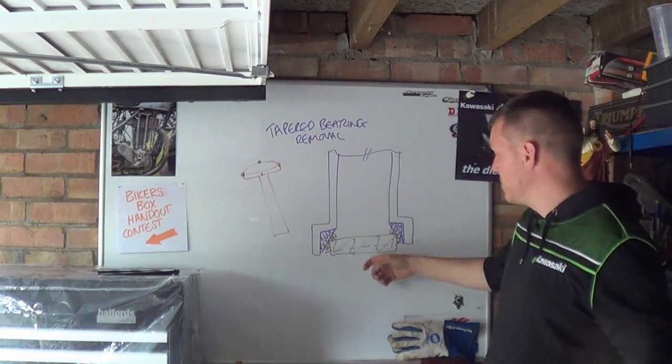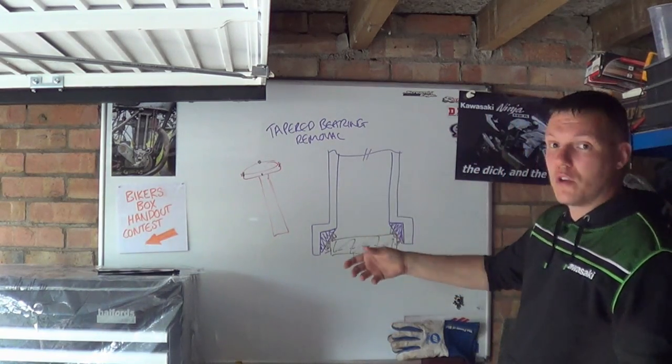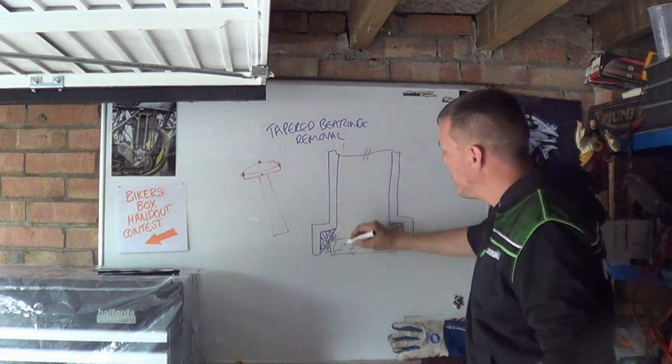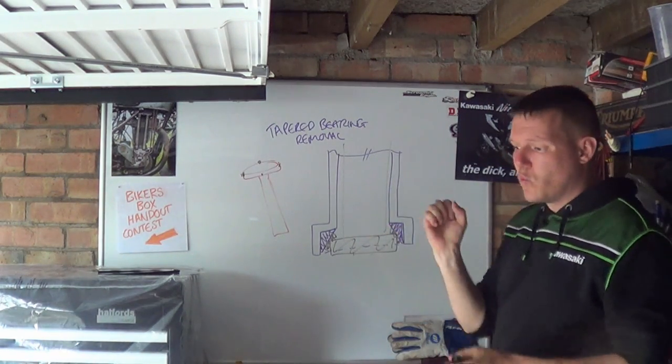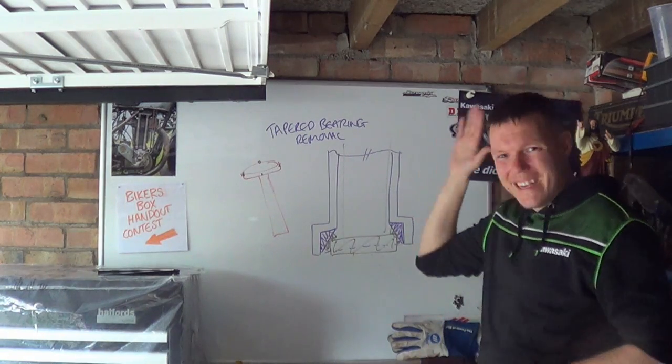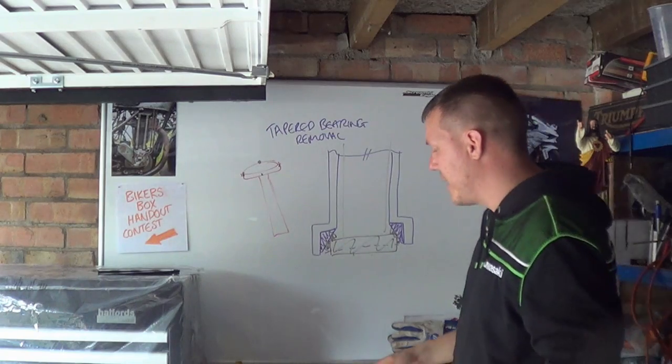And what you do is then, once you've got this, you can stick your rod in, give it a tap, and the whole thing will come out. And the best thing to use is a pipe that is about the same size as the interior diameter of your stem, so it doesn't rock and wobble, and then you can whack it down, straight down, and it will pull it free. What's the second way of doing it?